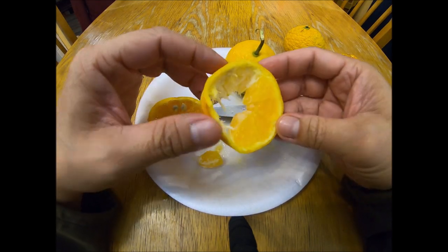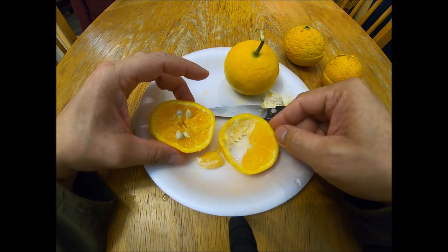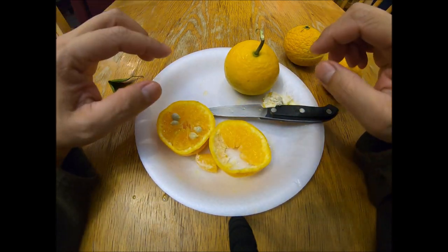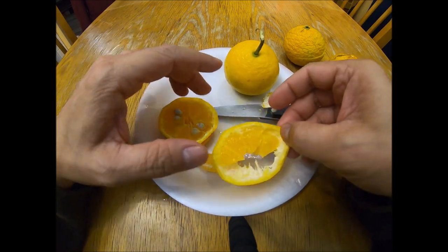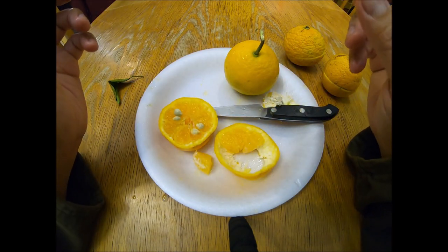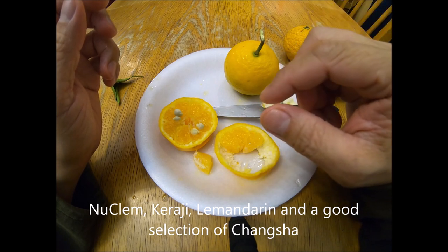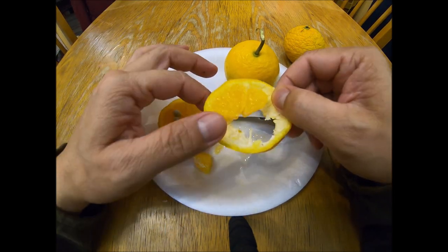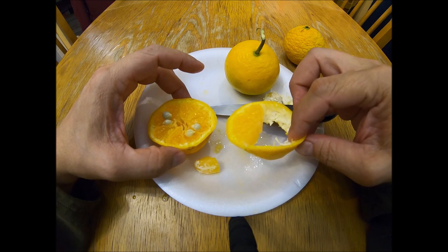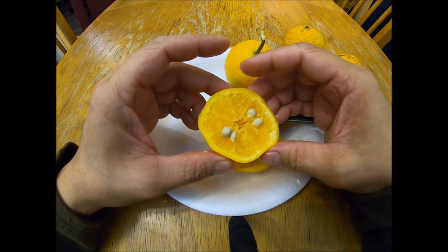This is definitely something you could eat out of hand if you're okay eating sour or tart fruit — there is some sweetness to it. Of course it's going to be the best out of the three I just tasted. If you can get it to grow, this one along with Karaji and Nuclem are probably the top three lemandarin types, with Nuclem and Karaji probably being the best tasting. Clemuse 2-2 is not too far behind, so keep an eye out for Clemuse 2-2 if you can get one.